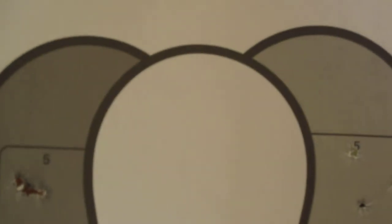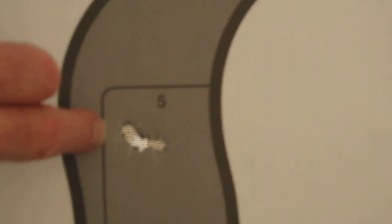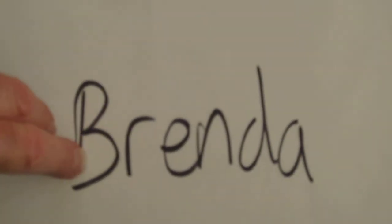This is what's called a hostage rescue shot. The white figure is a hostage, and these two dark figures are hostage takers. What you do is shoot at them as they peer out from behind the hostage. As you can see, I nailed all three of these shots on one side, and pretty much nailed all three on the other side as well. This was one of my four sisters — Brenda — I put her name up there for it. Not that I love Brenda any less than the rest of my sisters, but I needed a name for it. Anyway, I shot that pretty well.